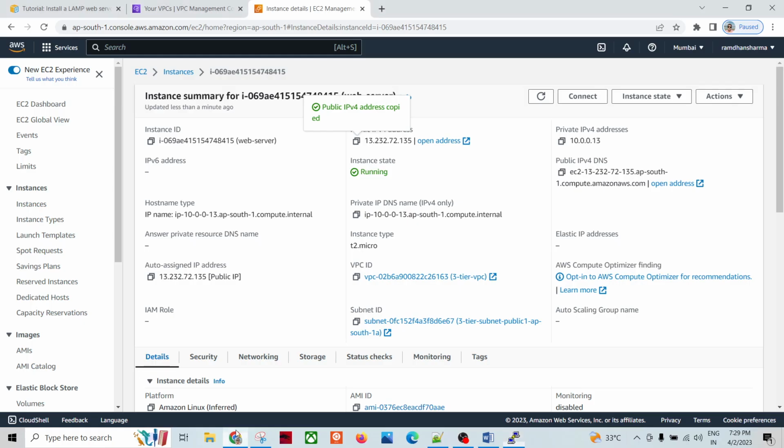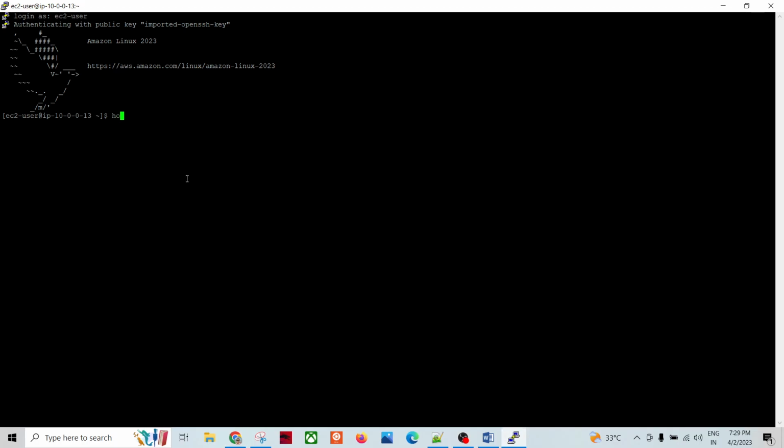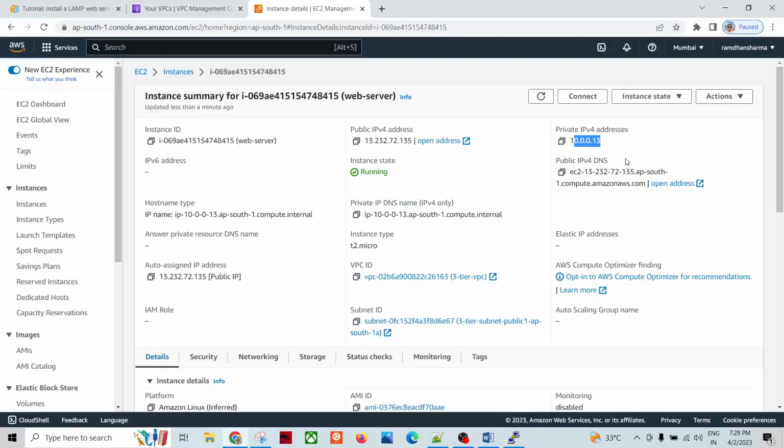10.0.0.30 is the private IP of this one. If you want to see the host name, this is my host name: compute.internal, the private DNS name. This is going to become the host name.